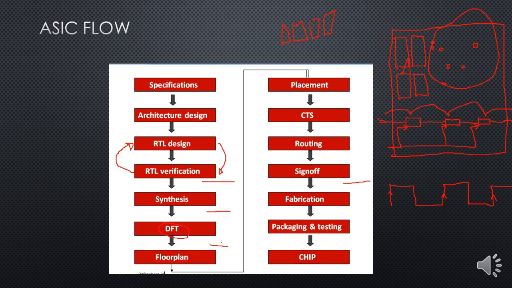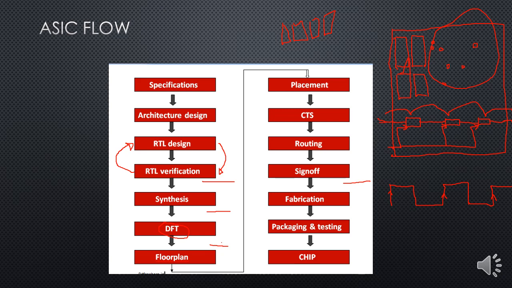So that's the reason we need one separate step, which is nothing but the CTS. As part of the CTS, we ensure that the clock signal reaches all the memory elements at the same time. So the clock signal will reach all the memory elements present in my design at the same time. That's our aim of the CTS.